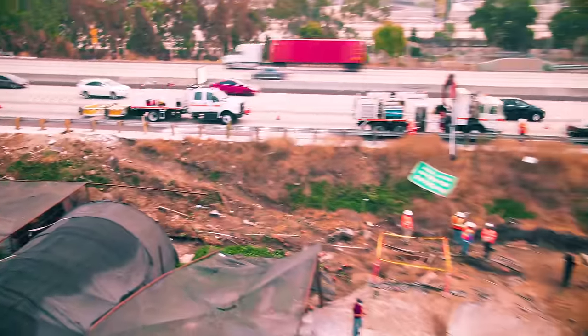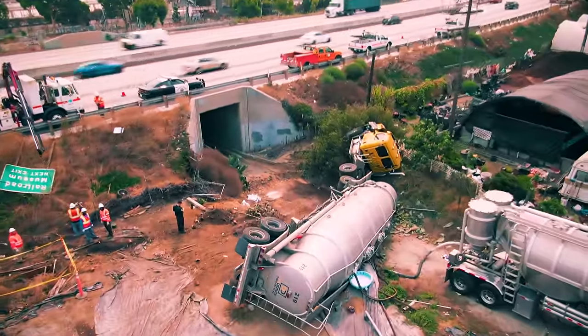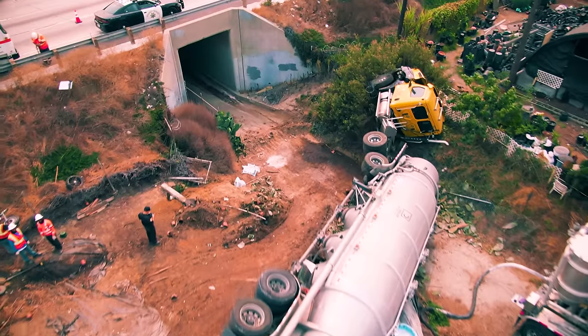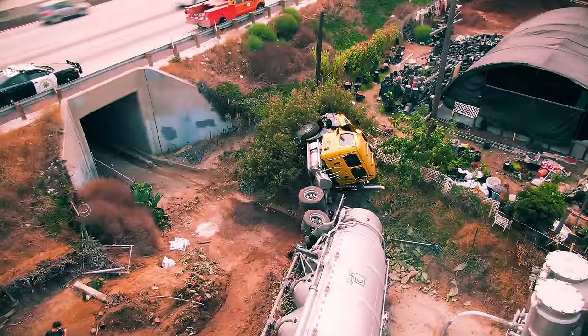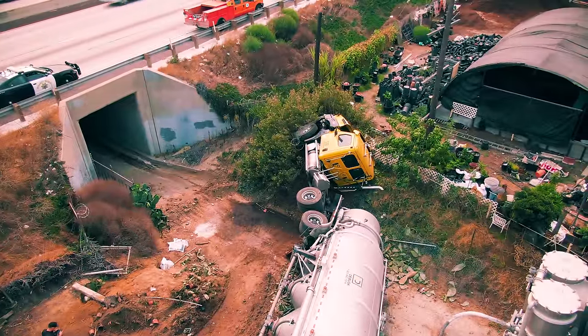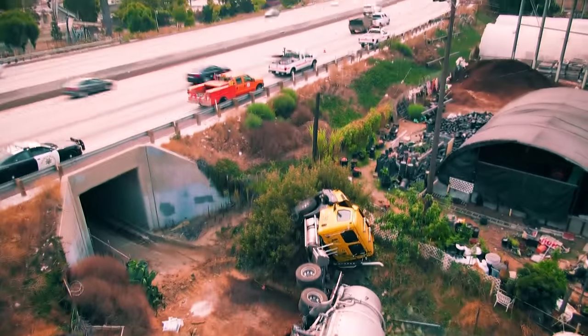Went all the way down here, straight. And then right here, there's a ditch. It drops down. That's where he flipped. That crash right here caused this tractor to flip. Rested up on that hill right there with the pole in front of it and took everything over. 50,000 pound load.